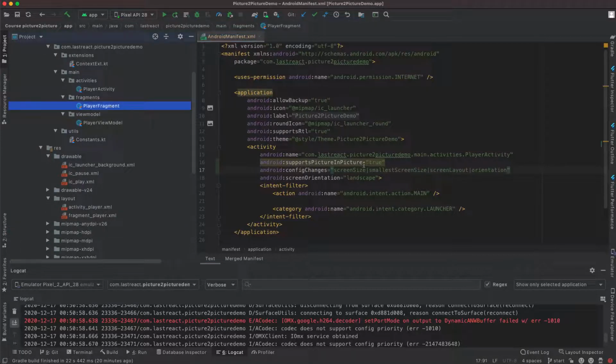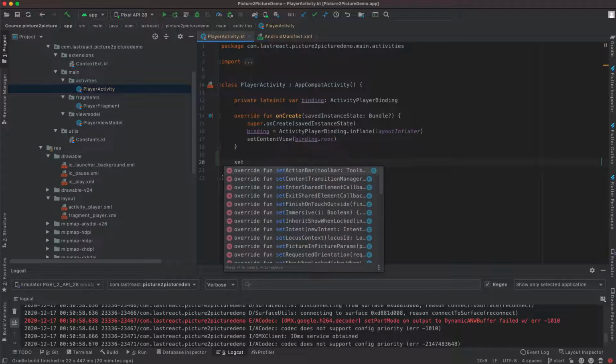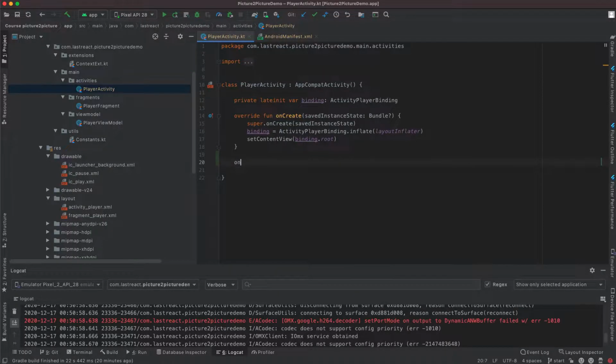First of all, after supportsPictureInPicture, we need to go to our activity, and here we need to override onUserLeaveHint. Here in onUserLeaveHint, we need to start the picture-in-picture mode, but everything regarding the player is in the fragment.